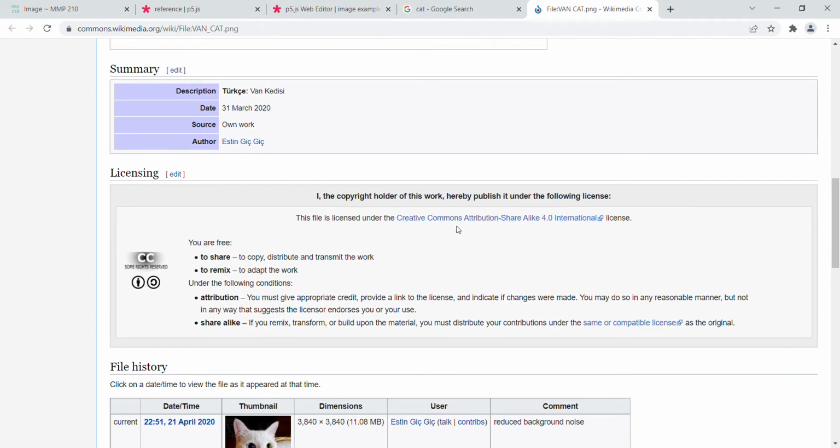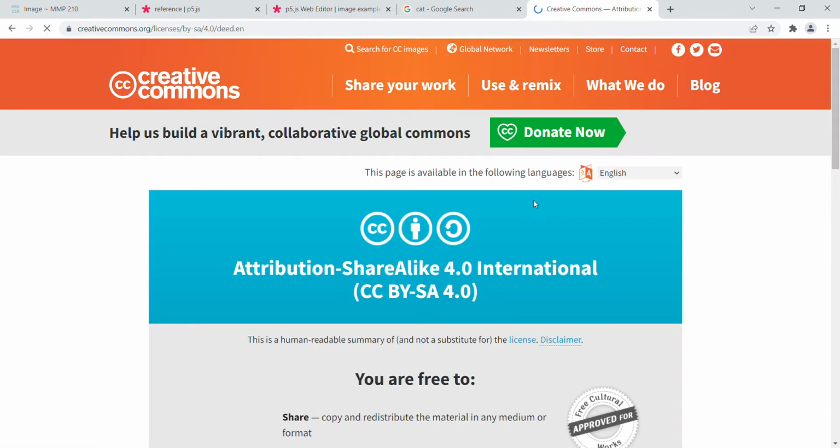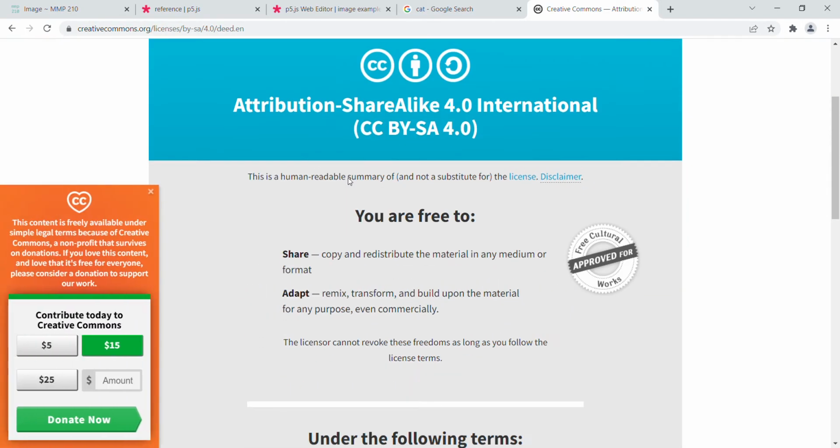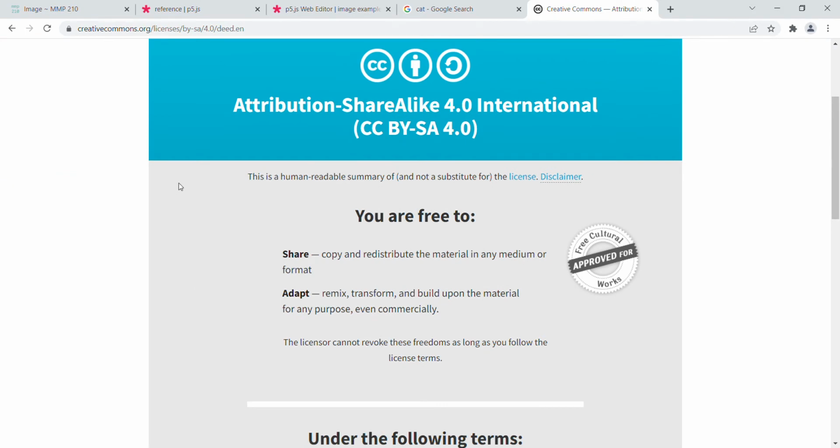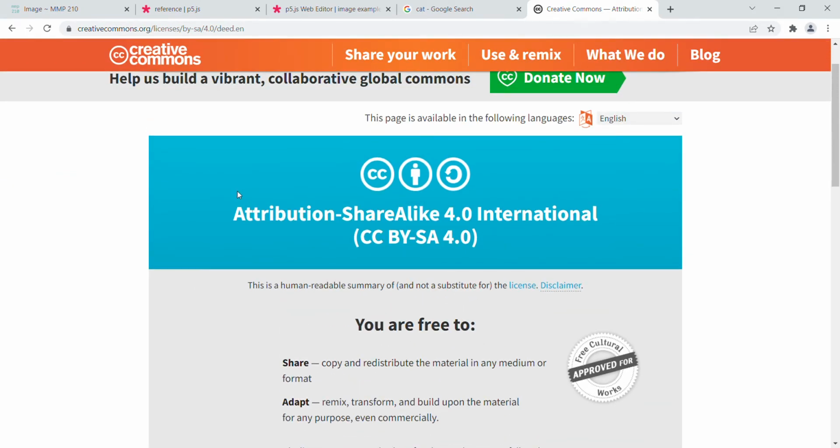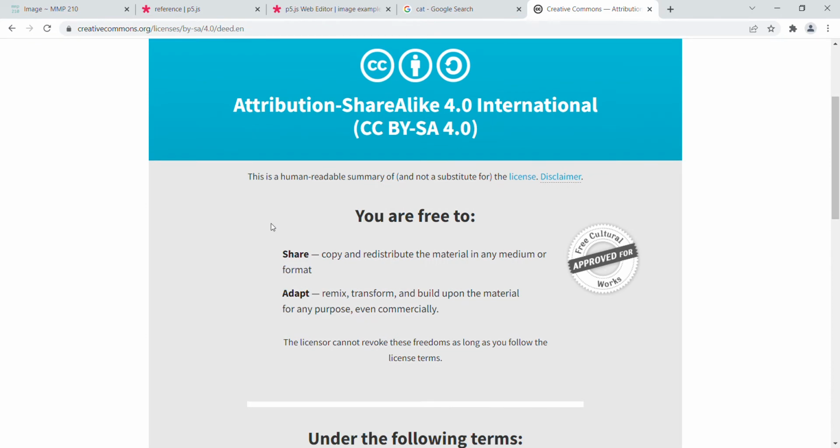So this is Creative Commons Attribution Share Alike. And so that means that if you want to use this in a project, you have to give credit to the person who created it. And usually if you click on this, it'll give you more information. So yeah, this is a slightly restrictive license, so it's good to be aware of these things. If you're creating a project for class, you can't really get in trouble for this stuff. I think student work is not necessarily something that you're going to get sued over, but it's good to be aware of this stuff if you are going to use this in the future.